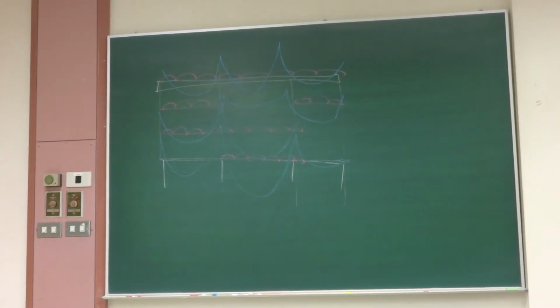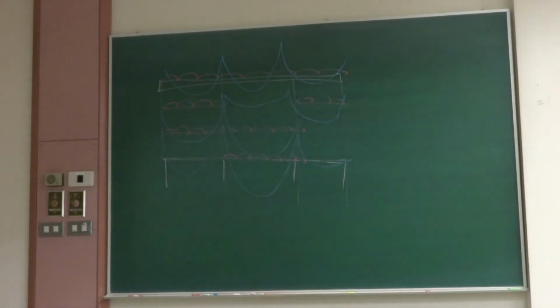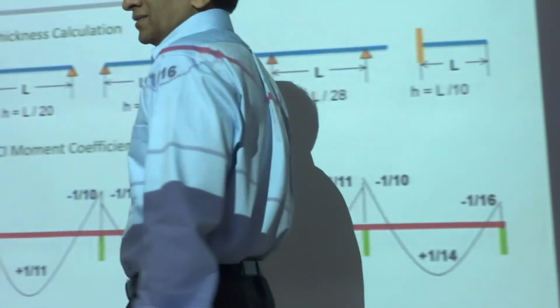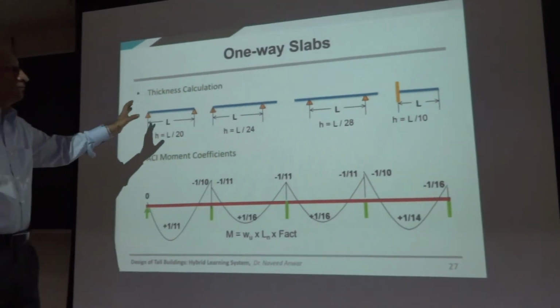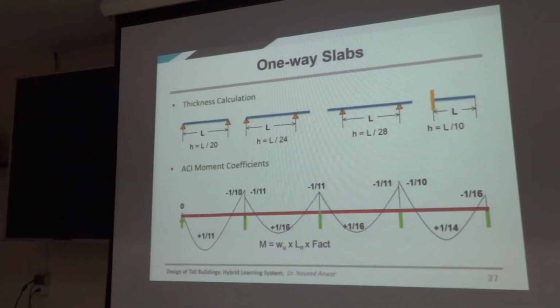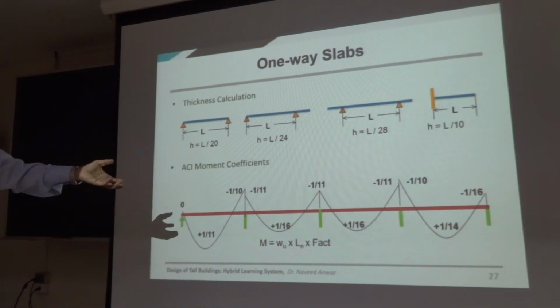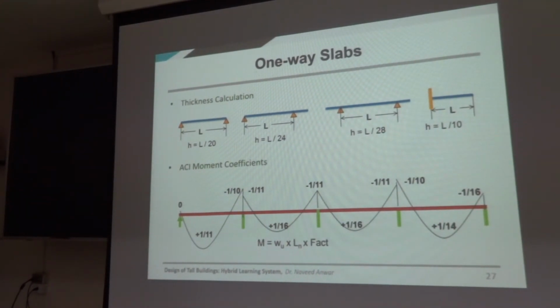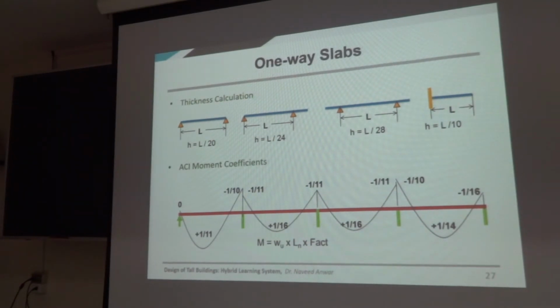So if you take the envelopes of all of those loadings, you will find that you come close to this for a typical load pattern, right? So many of the formulas in the codes are based on more work than you normally do. So it's based on several load patterns, and they take the envelope and then convert them into coefficients. So it's easy, but if you don't want to use this, you must use full analysis with all the load patterns, and only then your results can be reliable.